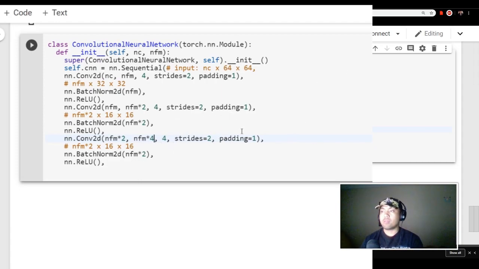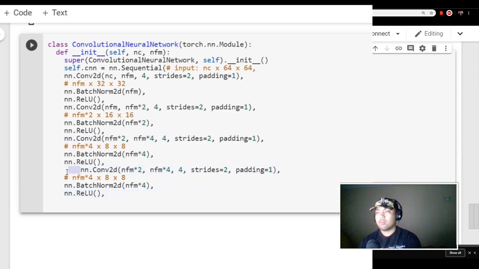Keep the same settings for our kernels. And now our dimensions are going to cut in half again. Increase the number of layers. Repeat this process again. This time it's ×4, and we're going to create ×8. Now our feature maps are 4x4, and we have NFM ×8 of them.